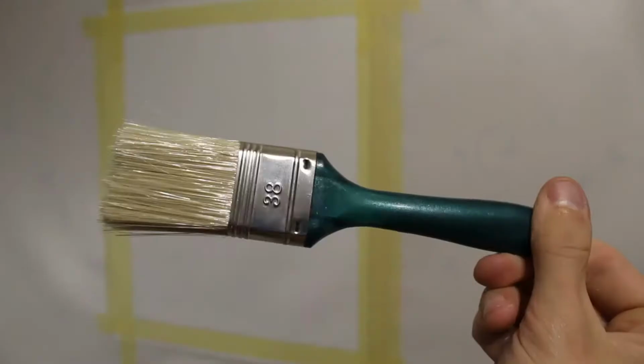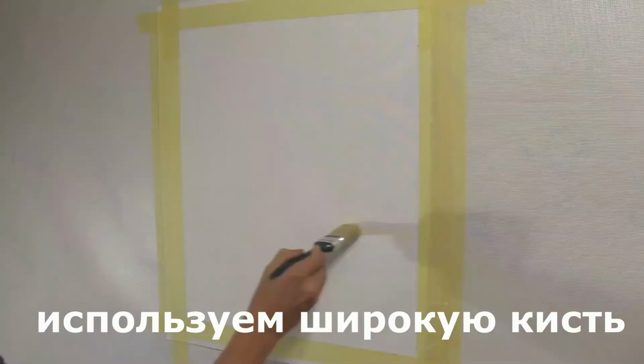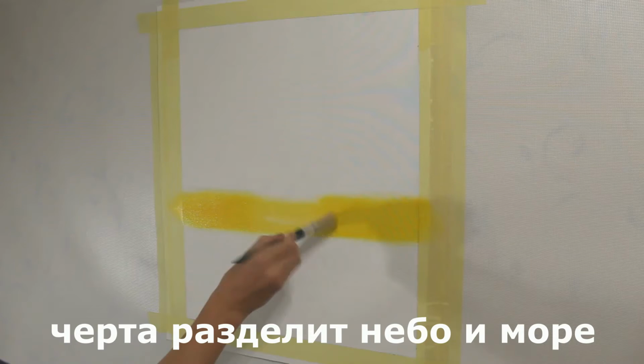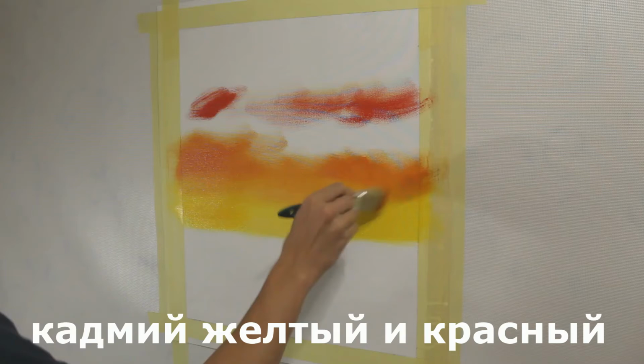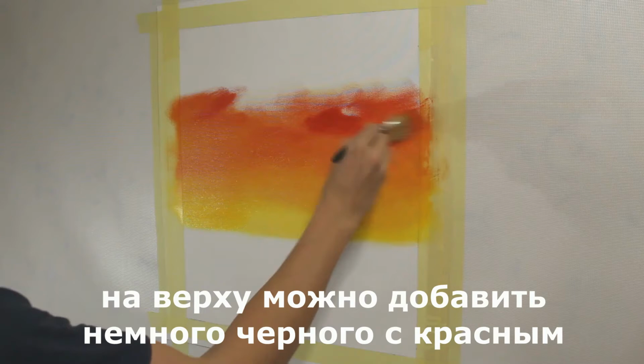First, I'm going to start with the background and use a flat large brush, taking a little cadmium yellow on the brush and making a line. This line will divide sky and sea. Since the theme is a sunset, everything in the distance is going to be lighter and the sky on the top darker. Mixing up colors: cadmium yellow, cadmium red, purple red and titanium white. On the top you can add a little bit of black together with red.